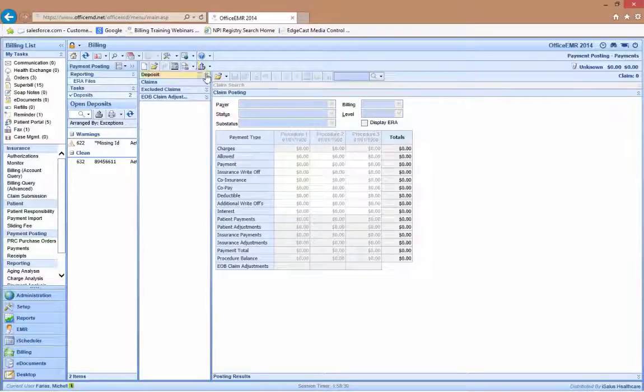The next icon you have on that second column is your drive with the blue arrow, and this allows you to do a payment import. This is utilized if you're using a third-party payment collection system, which provides you with an export of all the payments that have been collected, listing patients' names and claims.